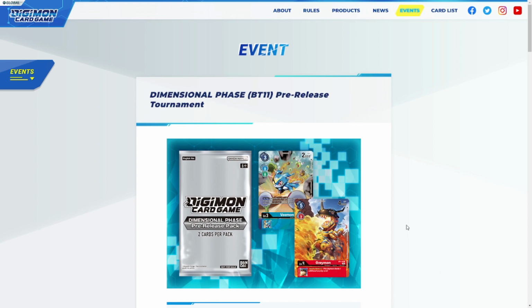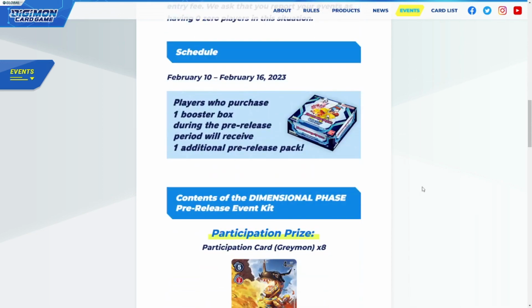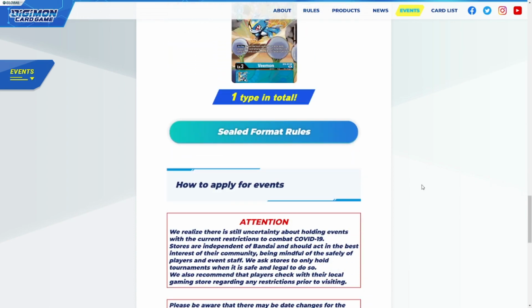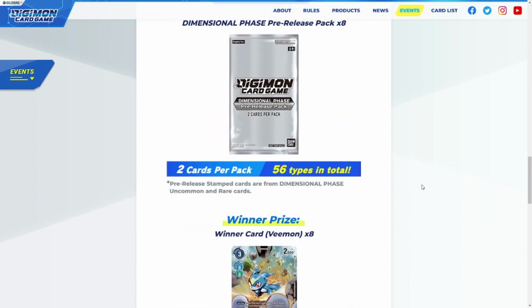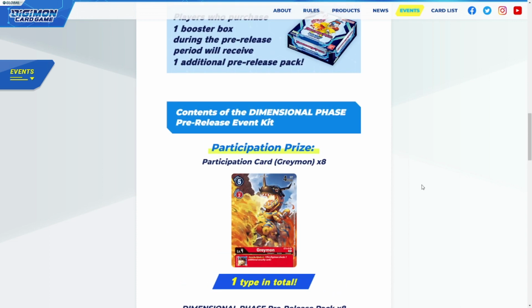On the World website, there is an event page that gives you all of the breakdowns as far as what the event is, the participation prizes, and all of the supplementary stuff included in it. So you might want to check that out for more information outside of what I'm going to be giving you inside of this video, which is going to help you figure out how to optimize your pre-release experience.